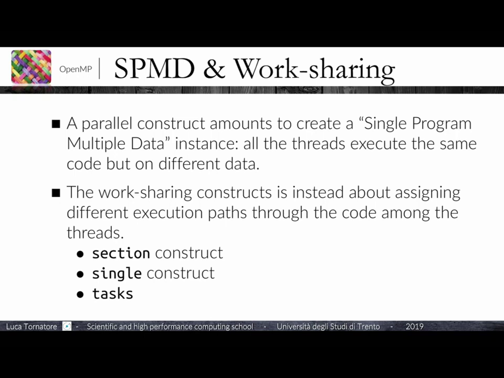Yeah, this is something that I've already said. So this parallel constructor, mainly the 4 you've seen, amounts to creating what is called SPMD: single program, because the code is the same, and multiple data instances. The code here is the same, but you have multiple instances, the multiple threads that execute that program on multiple data, okay?